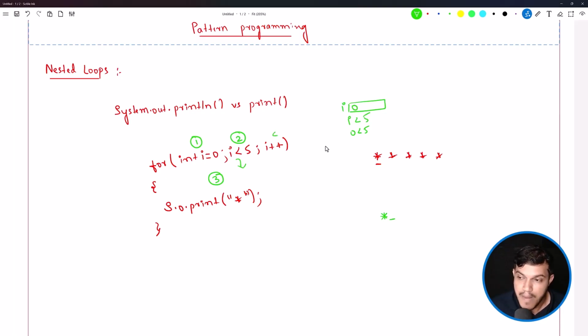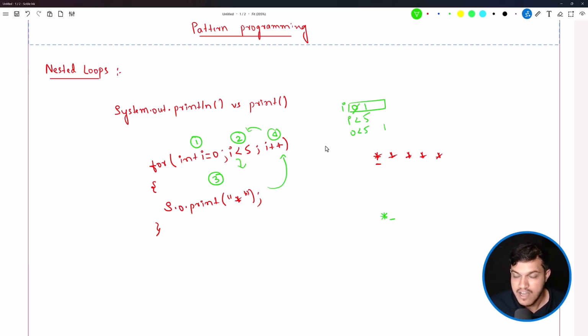Again, the fourth part, the update, will happen after the body. i plus plus, the current value of i is 0, so 0 will become 1. It increments the existing value of a variable by 1. Again, the condition is checked. The current value of i is 1.